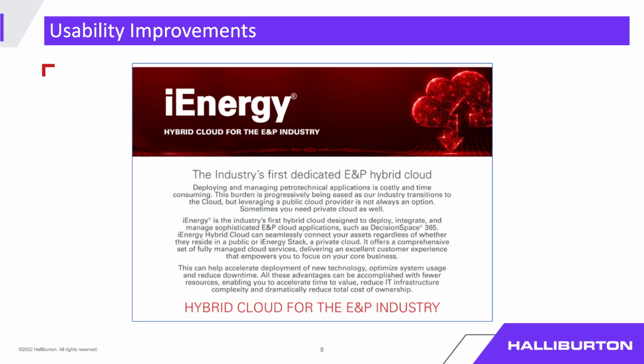Now, I will quickly slide through usability improvements and want to start with the one about our cloud transformation. We put a lot of development effort into making the DSG 10 EP5 series, especially the EP5.1 release and later ones, more cloud-friendly, and made enhancements that are focused on the Landmark cloud offering, iEnergy.